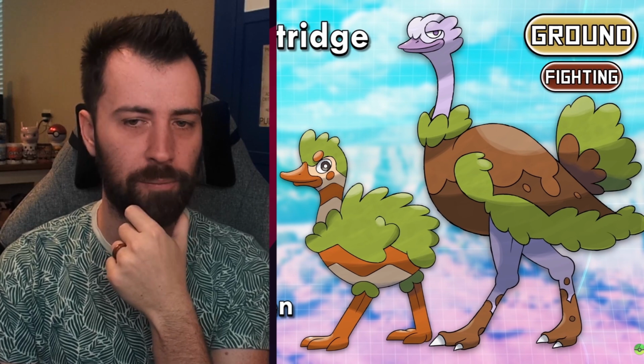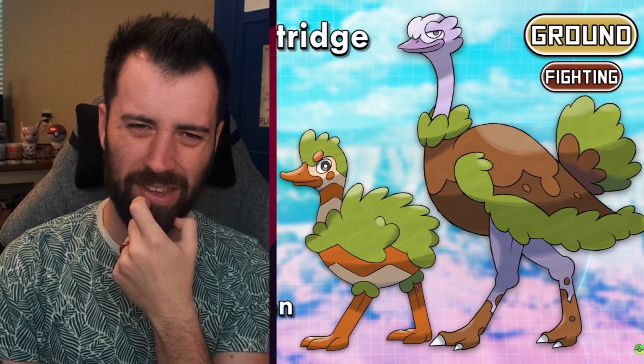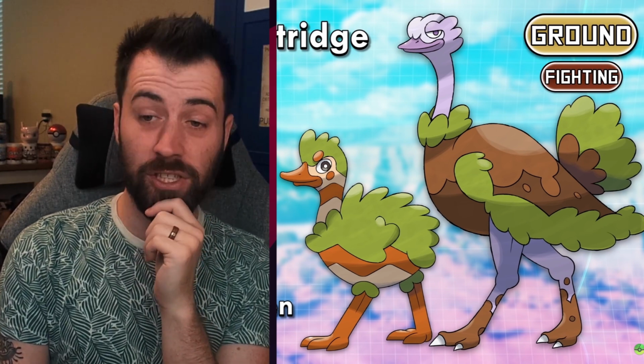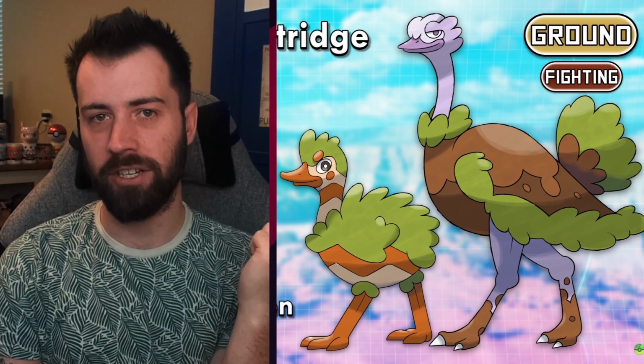Not so much Habitat, but definitely Strutridge. I guess Habitat kind of looks like it has that layered sediment thing going on to it. But generally, ground fighting type, new type combination, super neat.